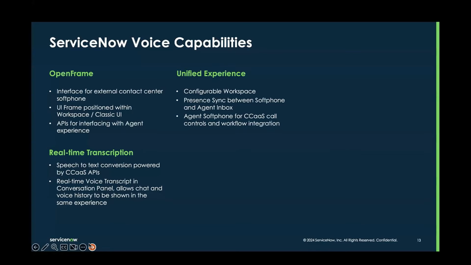So, of course, I talked about the unified experience. OpenFrame and real-time transcription both live within the context of the configurable workspace, so that the agents themselves will be able to use the inbox to sync their presence between the CCaaS soft phone. CCaaS, of course, is the contact center as a service. And then in that context, they will be able to control the call itself, and also all of the workflow integrations that are within that solution.